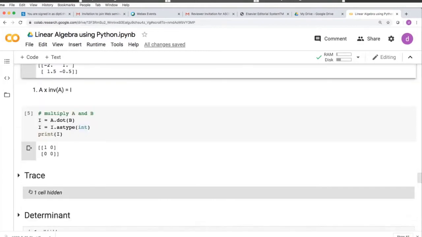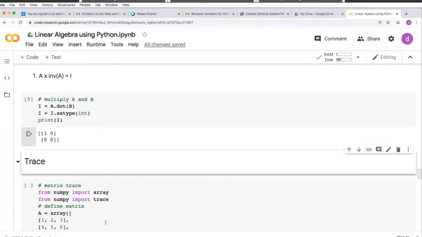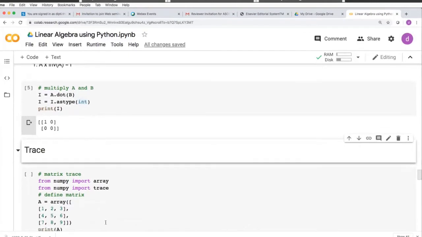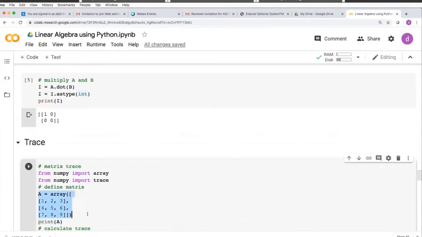So we'll see an example of a trace of a matrix. Say this is a matrix defined. Which are the diagonal elements of this matrix A, and what will be the trace of this matrix?